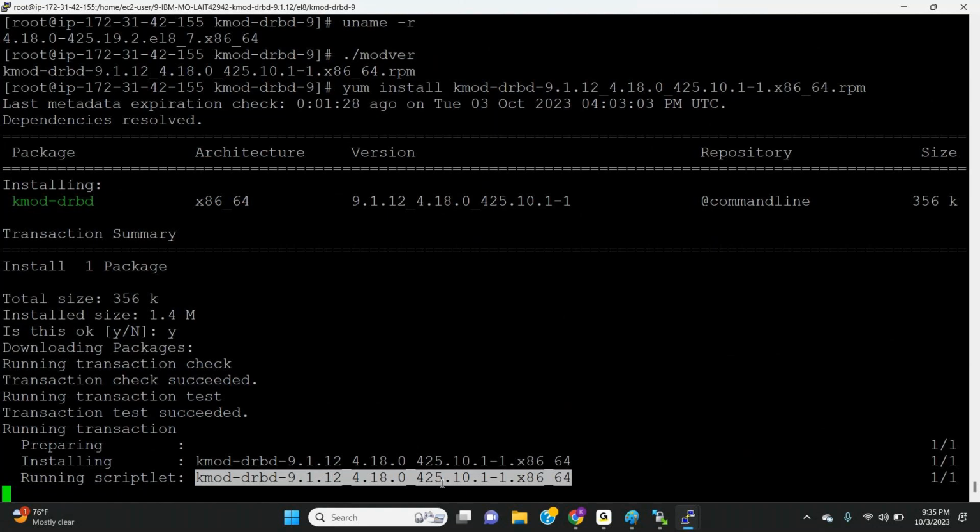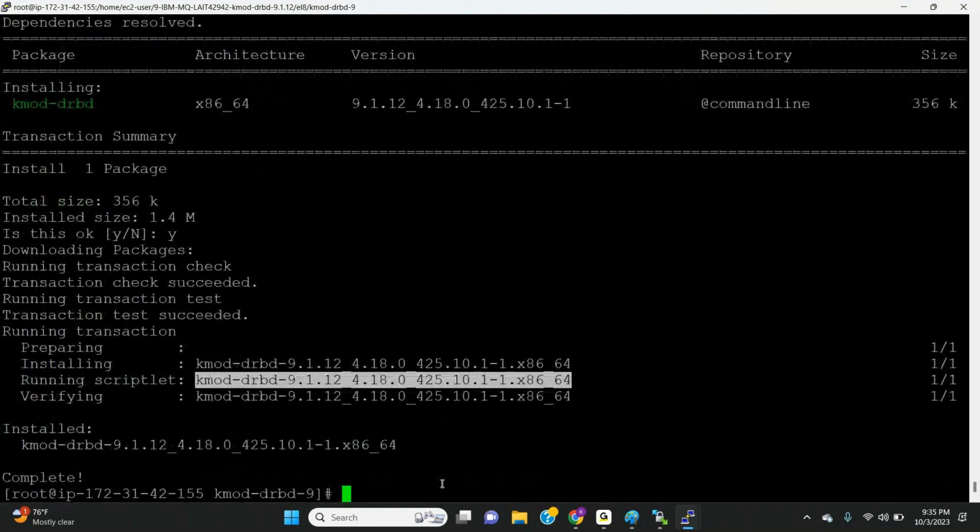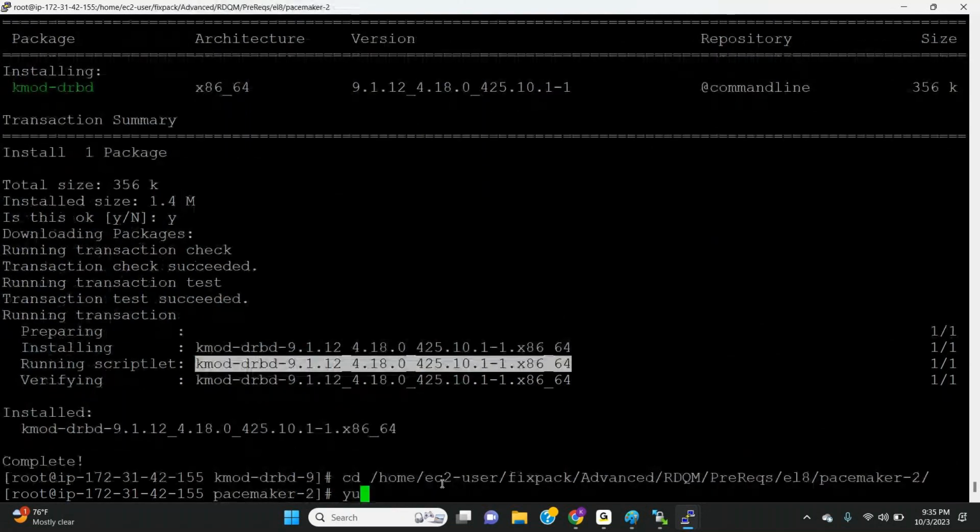It will take some time to install this kmod. Now it's completed. Now install the pacemaker. Go to the advanced RDQM prerequisites 18. Go for the pacemaker folder. You can list that and install all the pacemaker packages.